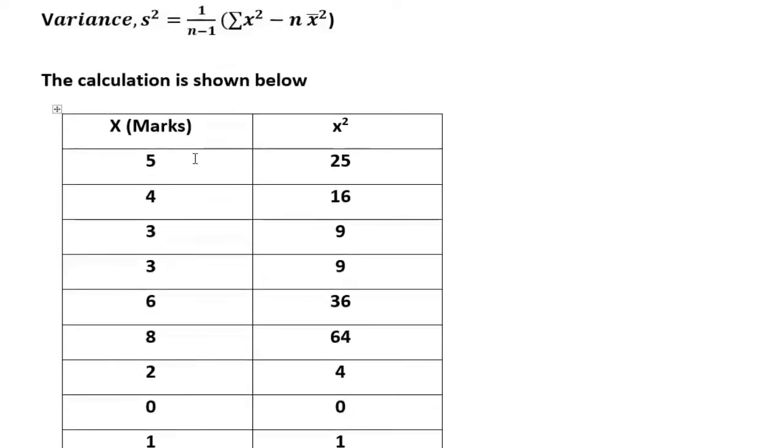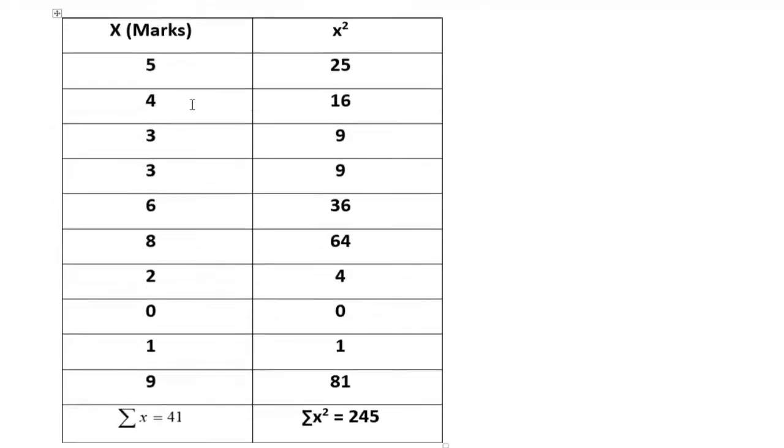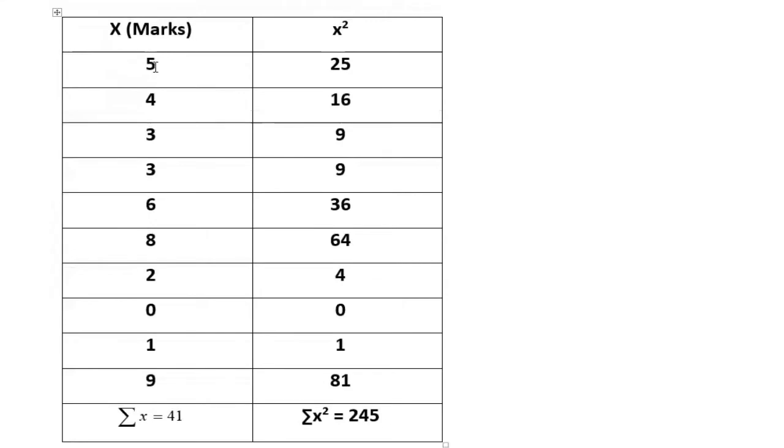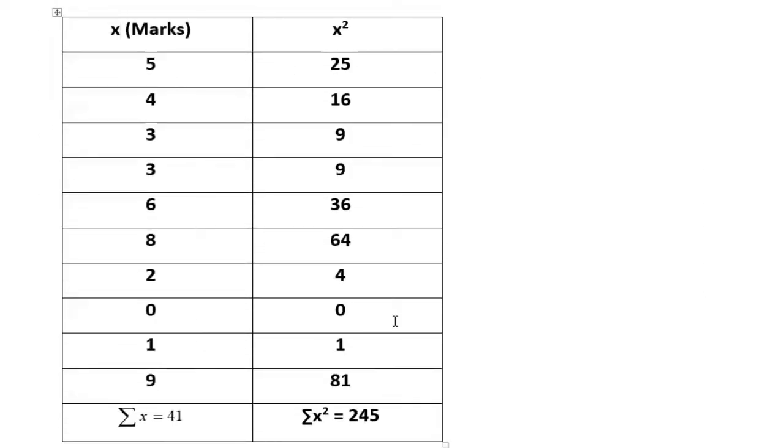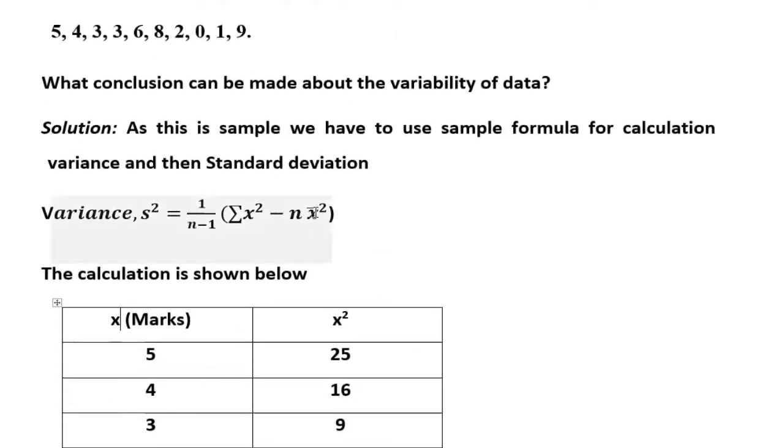So what is x? x are the marks of the students. Let us make a column. This is the marks of the students, denoted by x. It is better to write a small x. And you have to square it, because you need the sum of all the squared values of x. So we square each mark and sum up, because we also need the mean mark. x bar is the mean mark.